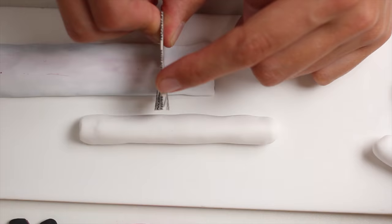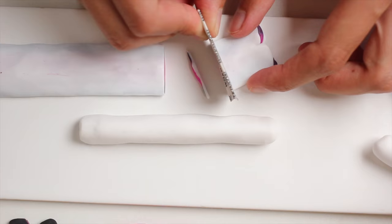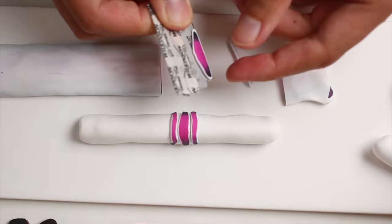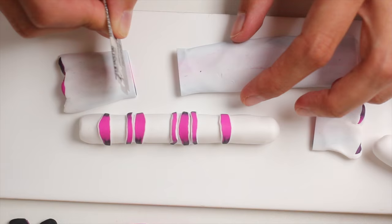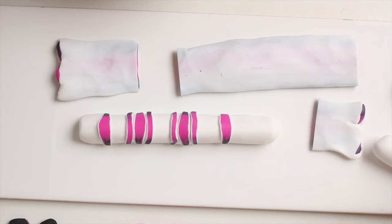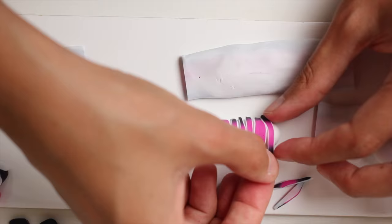For the caterpillar base I just rolled out a thick snake. Then just cut very thin slices of the cane. The best is to cut at different places of the cane so you have a little bit of different shapes and colors. And then place them on the caterpillar. You want different sizes, so be sure to make thicker slices and thinner slices so it looks a little bit more organic. As you can see I'm cutting at different places and spots of the cane, because most of the time a cane is not completely the same from top to bottom.